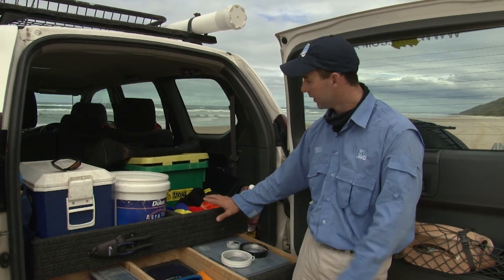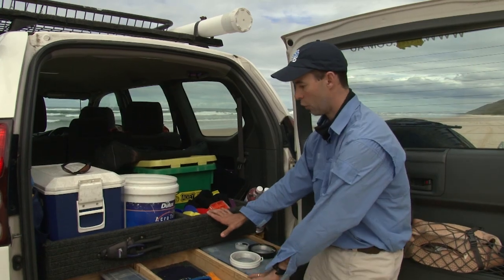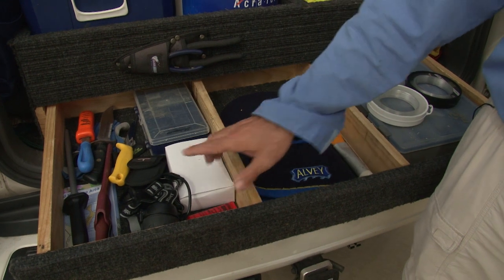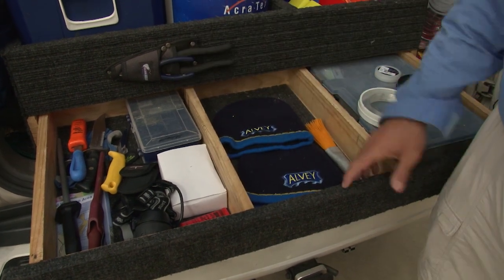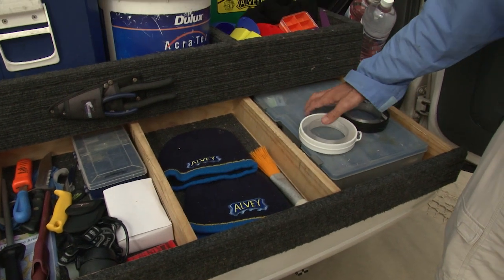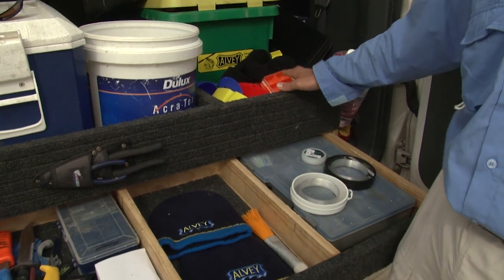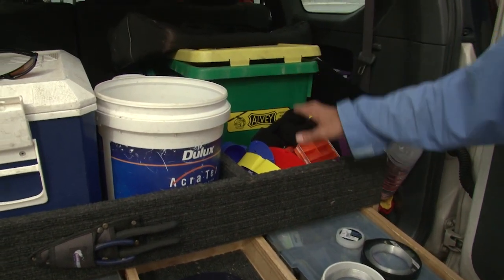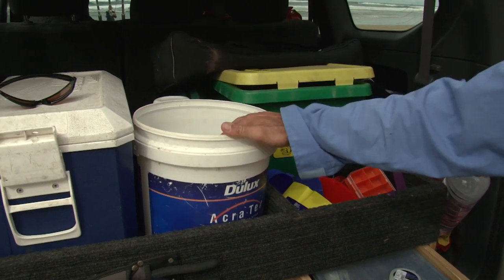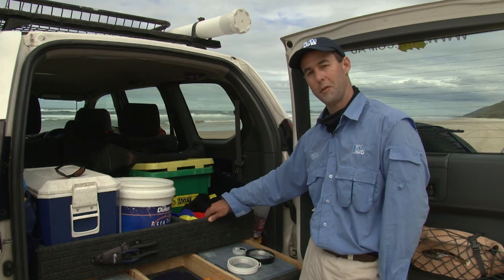What he's got here is basically a whole storage system built in — a drawer for putting all his knives, extra boxes for slugs, nighttime vision stuff, torches, a set of pliers, warm weather gear, and some additional tackle requirements. Up top there are drawers holding a lot of portable-style tackle, a few spares, all our drinking water, buckets, ice, and eskies. What a wonderful way to set up the rear of a beach fishing car.